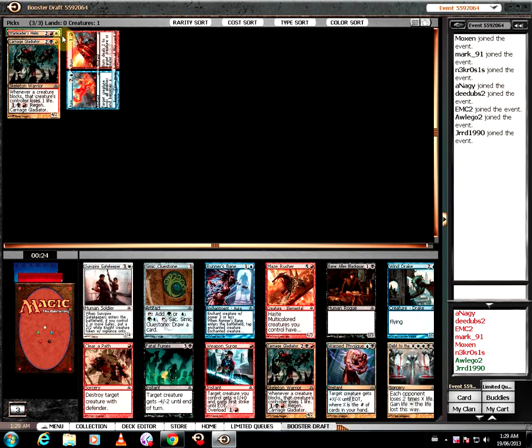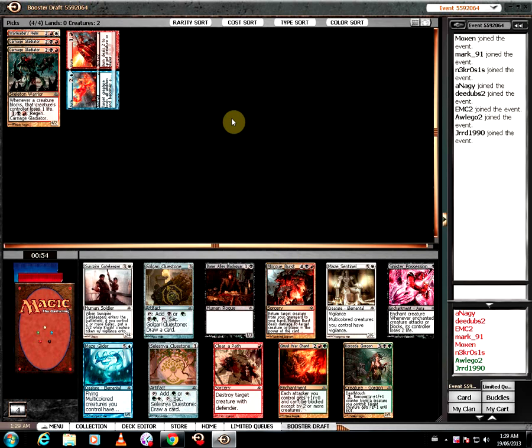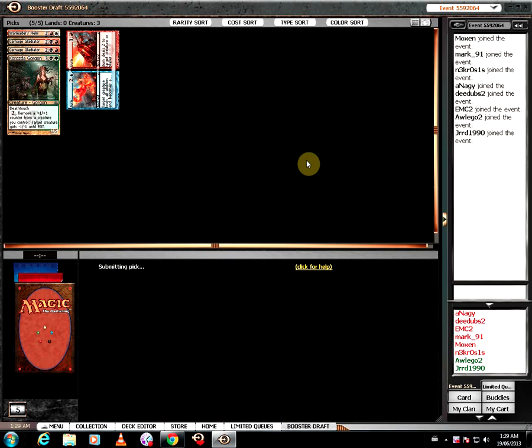This would be good too. But it's two colors off of the Helix, which isn't really much of a deal necessarily. I mean, it's really early still, but I'm going to take this guy. He's great. Regenerates and all that. I think I'll probably pass another one of these. This I would say is the best card. Guess I'll just take it.